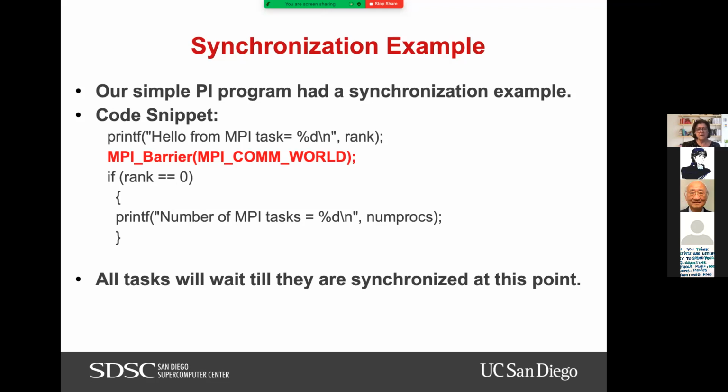And if you had a lot of data, at one point my parallel ocean model took like 7 or 8 minutes to fire up when we were running a very high granular data set on a few thousand cores. It took 7 or 8 minutes. It's very boring. All right, all the tasks will wait till they're synchronized. So if you think you're building a big program, put in a barrier to make sure all the processes are where they need to be.